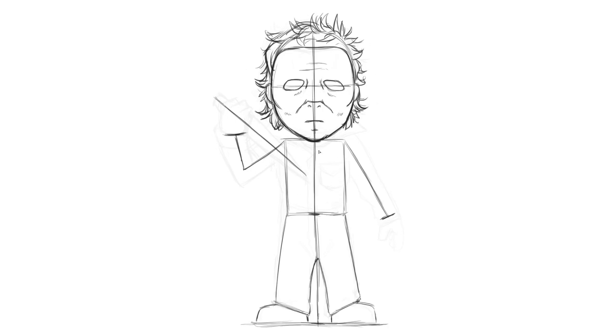Once the head is done, right underneath it draw a big open collar. Draw a diagonal line out from under the jaw, curve it right across the chest past the line of symmetry, then straight down because he's wearing overalls — all the way down to where the crotch starts. Draw the other collar piece the same way, but this time as it comes across it tucks in at the line of symmetry, giving the immediate impression it's all zipped up and closed. Add a small neck with a couple of lines — that'll be the same white as the mask since the mask has a neck portion.